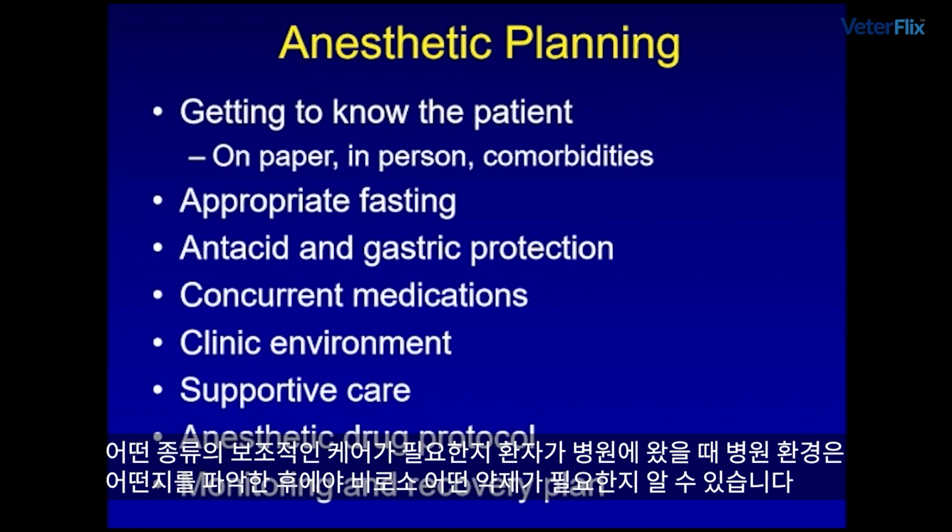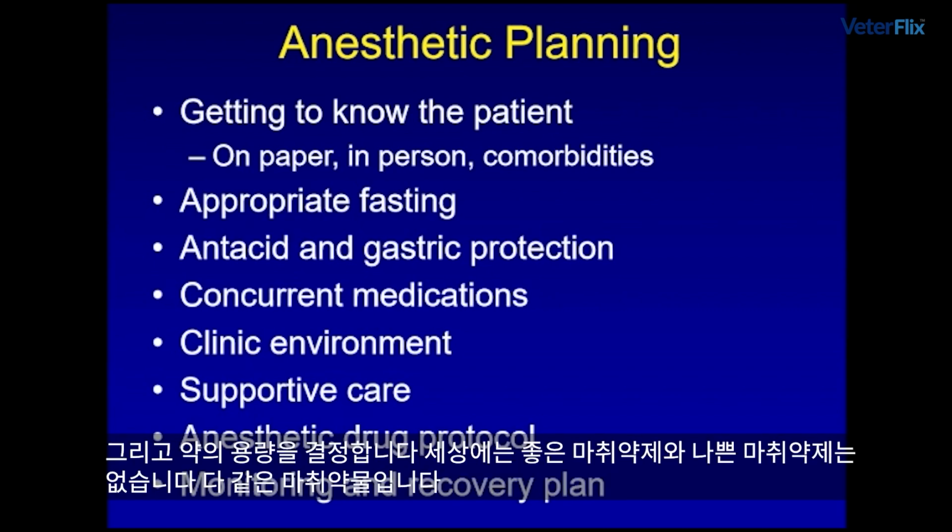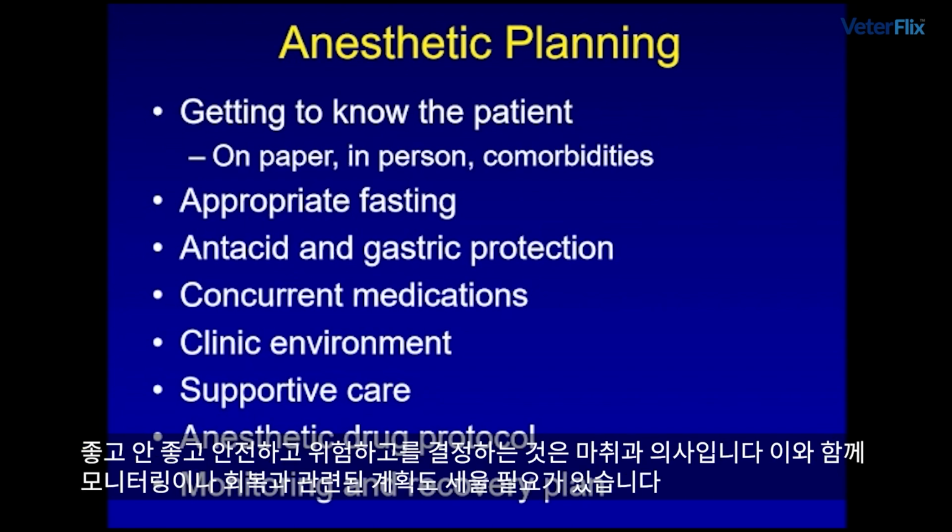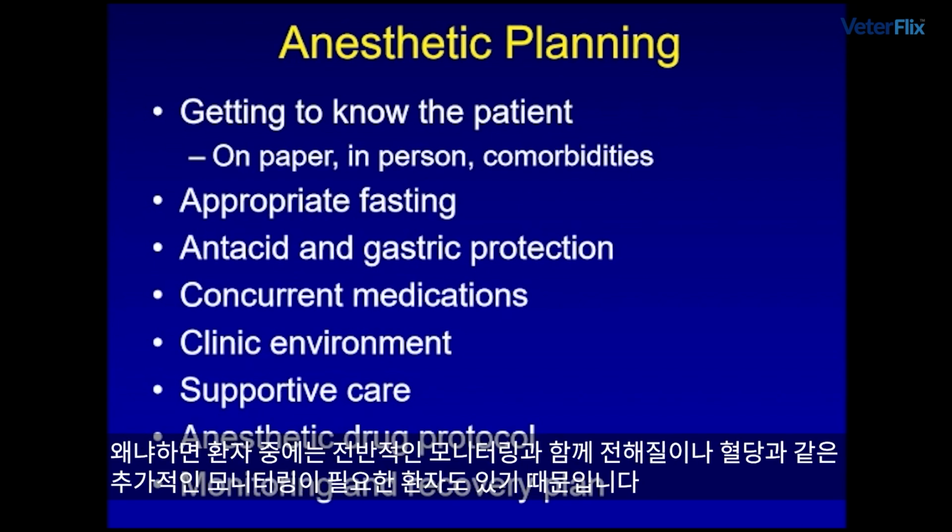Then we can think about exactly what drugs we might need and what doses of those drugs. There's no good anesthetic drugs and there's no bad anesthetic drugs. They all are anesthetic drugs. It's the anesthetist that makes them good or bad, safe or unsafe. And then, of course, we need to put together a monitoring plan and a recovery plan, because there are some patients where we want to provide a full complement of monitoring and additional types of monitoring like electrolytes or glucose.